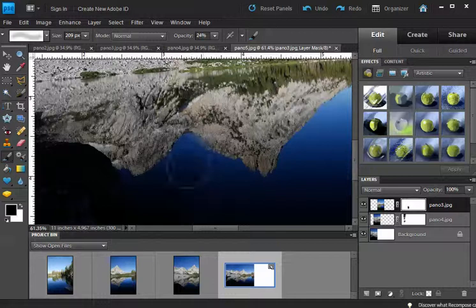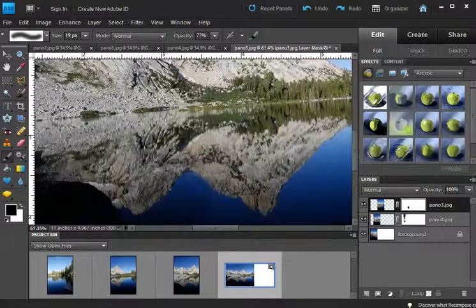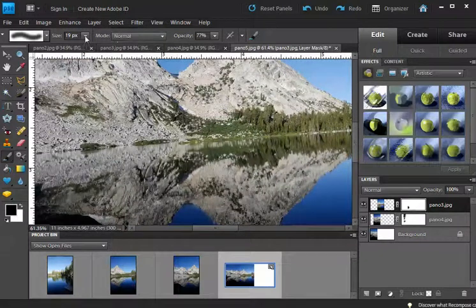Right? You can see there's some shadowing right here, or some ghosting right here, or whatever you want to call it. You can always change the size. Right? If I wanted to blend that out, make the brush size a little bit smaller. Right? So it's a combination of changing the brush size and the opacity, blending that so that it looks good.